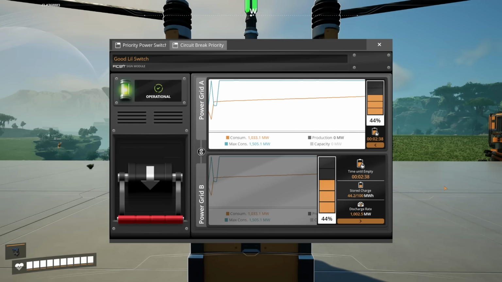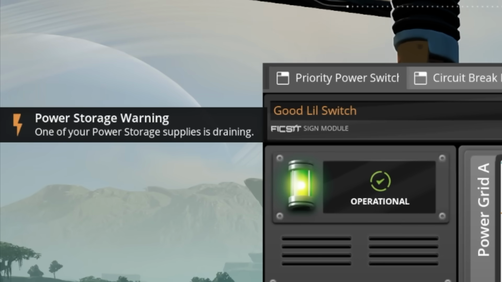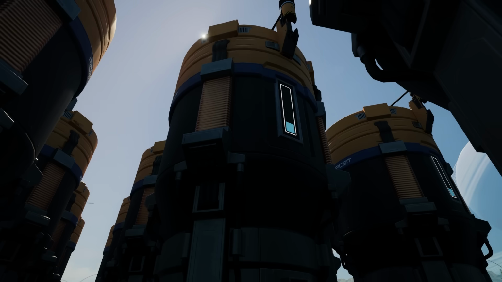If your power grid is at risk, power storage can give you an advanced warning before a full power loss occurs, which will give you time to fix your grid before it fully shuts down. When in doubt, build a ton of them, because they aren't super expensive to build, especially in the mid-game.